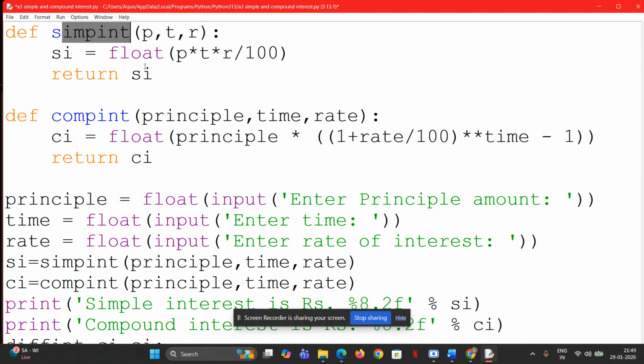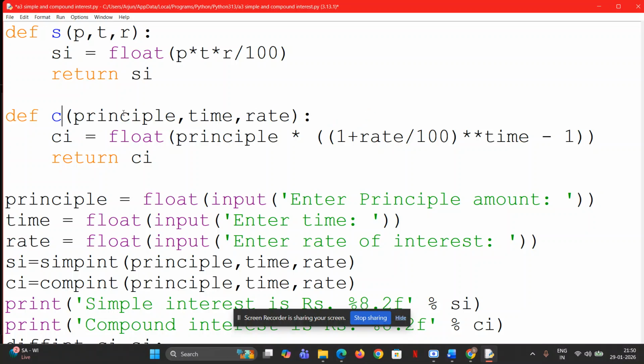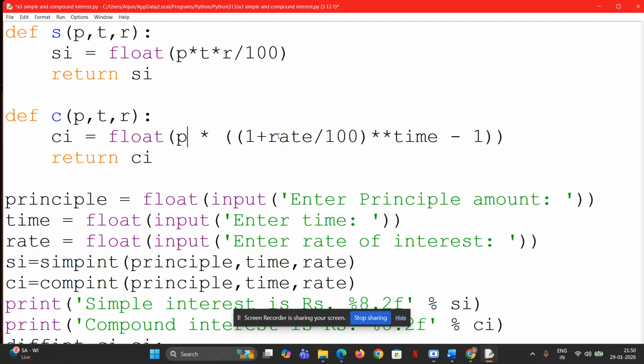This you can use as, say, just simply s, and this one as c. S for simple interest, c for the compound interest method. Again, I'm going to replace the names of the variables here, like this: p comma t comma r, with p in the place of principal, r in the place of rate, and t in the place of time.